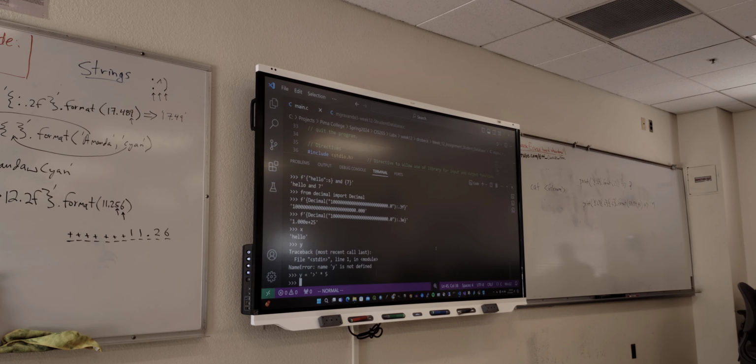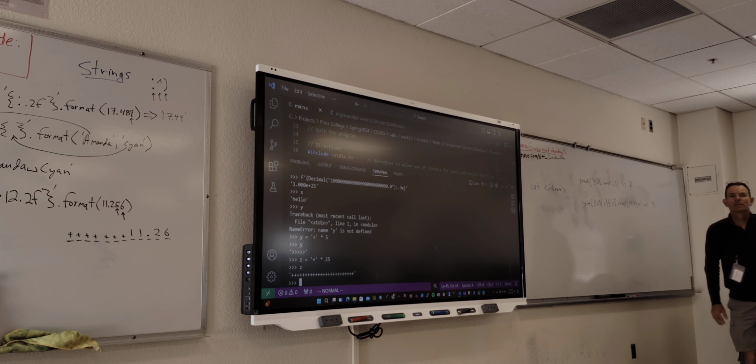Let's see if that works. So I'm putting the symbol greater than times 5, and I think that makes 5 of those, yeah. I could say Z equals the plus sign times 25. So that should give me 25 plus signs. So that's kind of nice, right? Repeating.